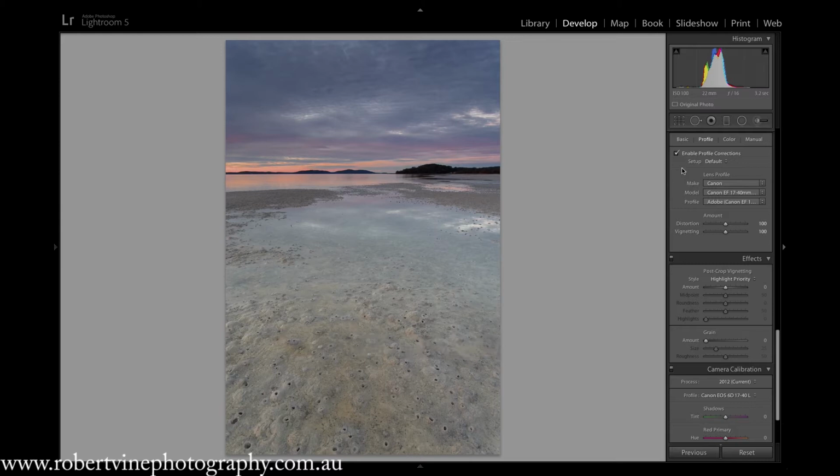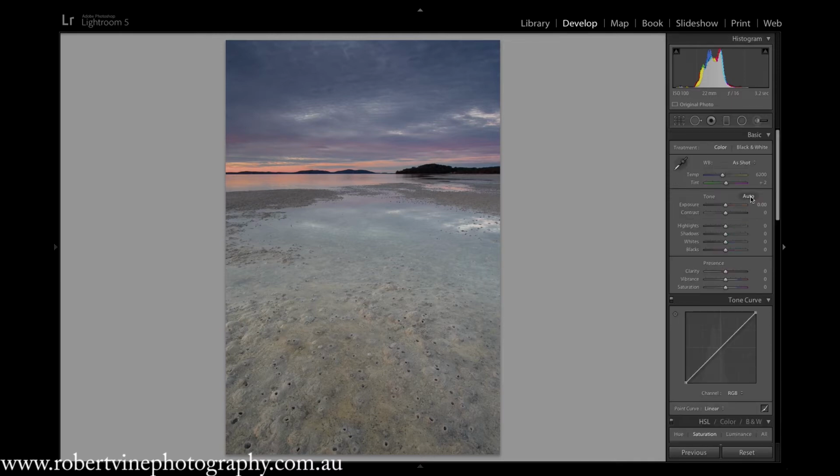The lenses are profiled by Adobe, and they put these profiles in here so that they know how to correct the lens in the post-processing. What I'm actually going to do is I'm going to turn the vignetting correction off because I actually like the look of it. And quite often I'll turn this profile correction on, I'll have a look at it, and I might decide, no, I actually prefer it uncorrected. Okay, so I've got both of those on now, so you can see already we've made a little bit of a change to the image, and that is just to correct for issues in the camera, basically.